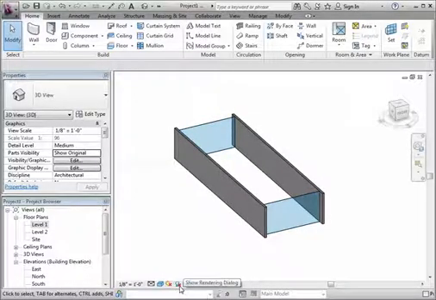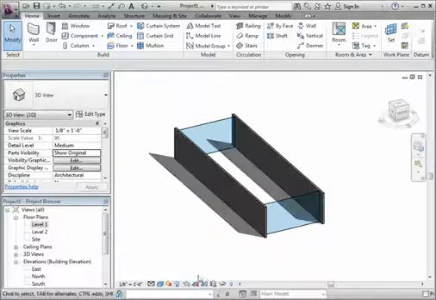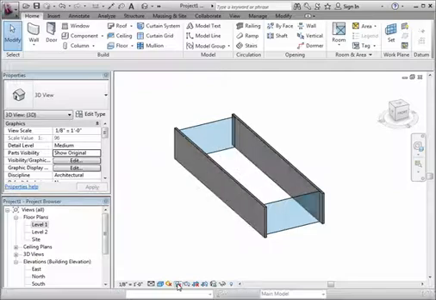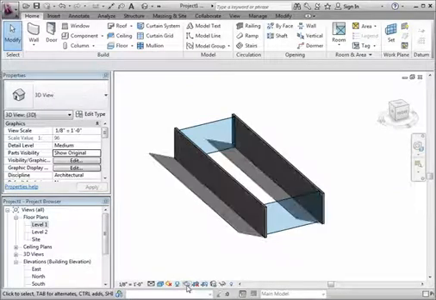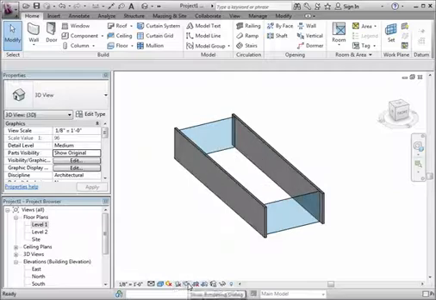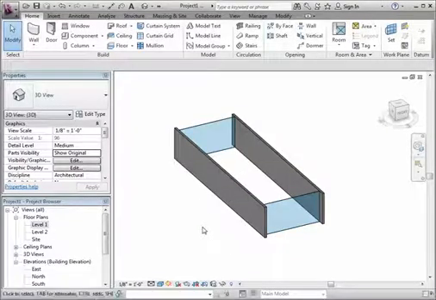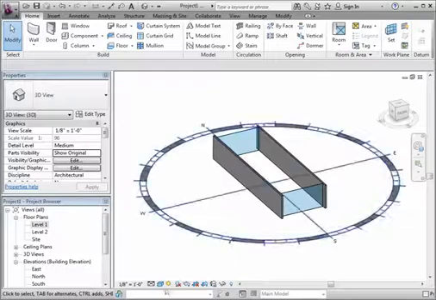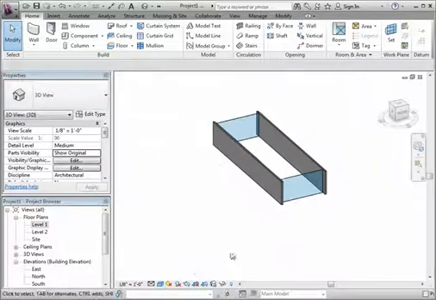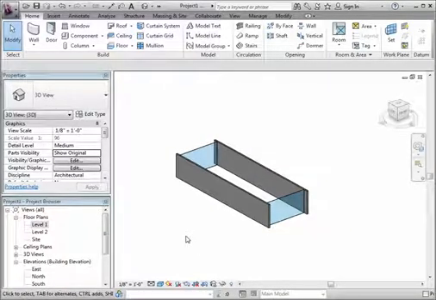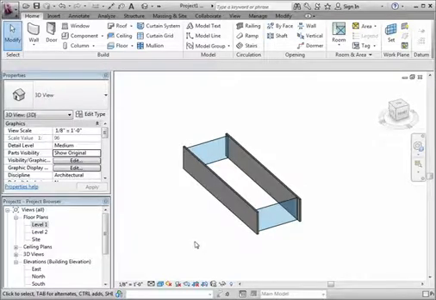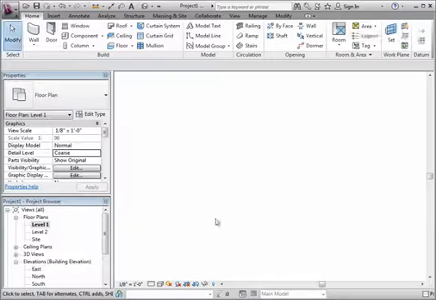Just while we're here, there is a shadow tool down here that you could choose to use. There's also the sun path that you can turn on, to give you a little more, again, if you need any of this sort of reference information on here. I will tell you that the shadows will pretty dramatically slow down your model. So that's kind of that. We go to level 1.